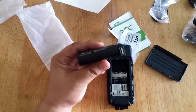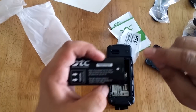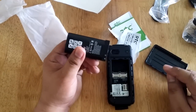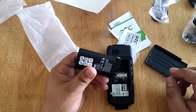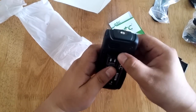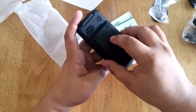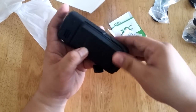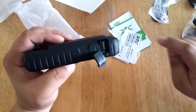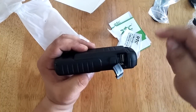The battery already has its own standard USB port and a micro USB port. So I think with just the battery itself, if you don't need the phone, you can use it as your external battery pack or your power bank. The port for charging other devices is also the same port that is in the battery itself.